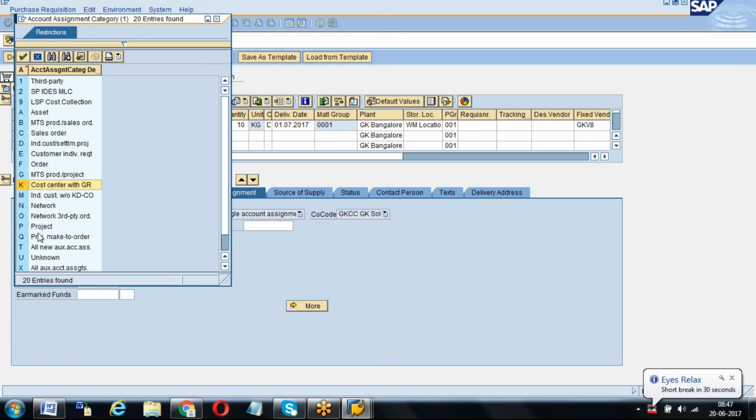Some of the uses are P and Q when you are dealing with the project systems module. If your company is implementing or has a project systems module, then we have this P and Q, and K for cost center, which you will use most. And order, which means when you are creating a purchase order for a process order or production order, PP.